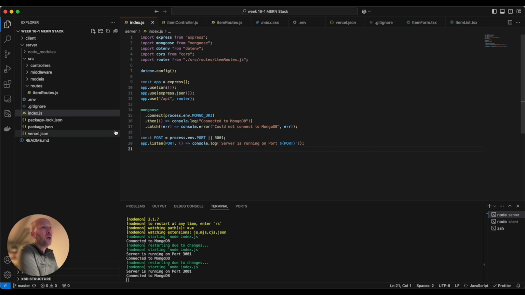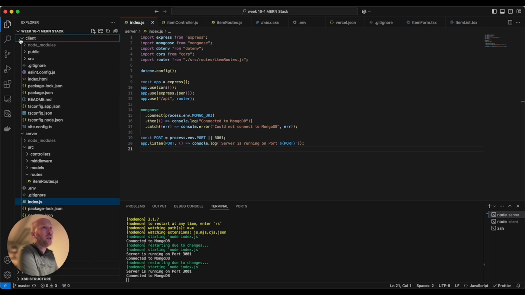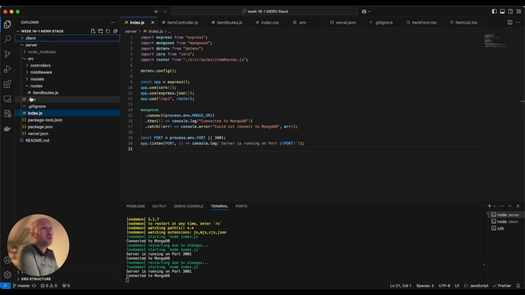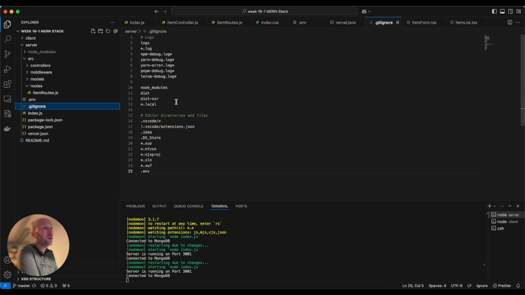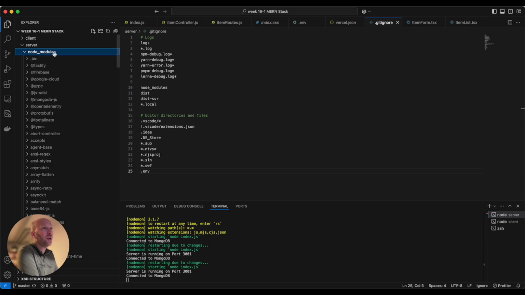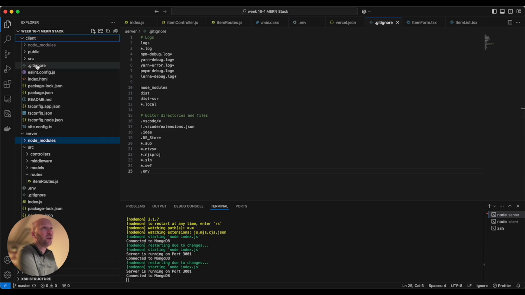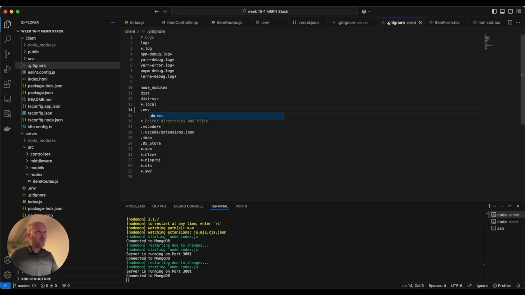Good. I have also got the gitignore file ready. I've copied the gitignore file from my client side, because when I add this to GitHub, I don't want my node modules in there. So this is the same file as in the client, and I also added the .env, and I should also do that here in the client if I've not done that yet. Yeah. There, because I don't want it there either.